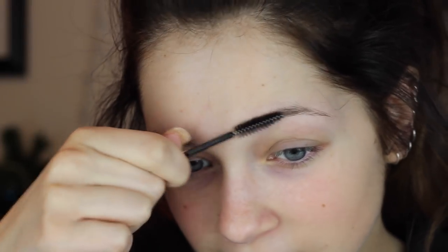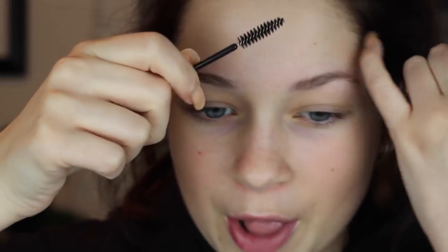So first I'm going to just comb up my brow hairs. I would pull my hair back. So I comb them up, and now I'm going to go in and cut them down, because when the eyebrow hair is really long it makes your eyebrows look different. So what I like to do is comb them up like this. I always cut them before I tweeze them. I put them all up and start from the front. I normally use regular scissors, but these are curved ones so I've never used these — let's hope nothing goes wrong.